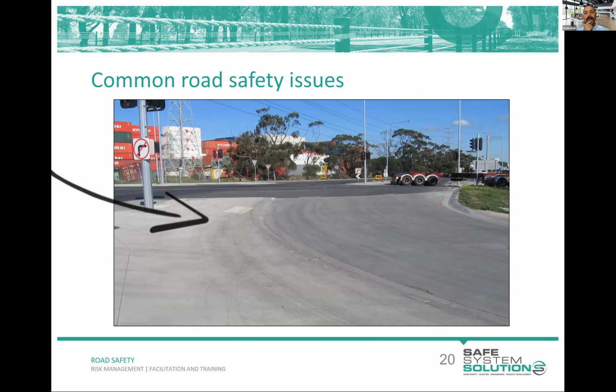But as has been rightly pointed out, the bigger concern is when it tracks over areas where vulnerable road users will be waiting. So pedestrians could be waiting there in those areas, or it's a point where bicyclists store, and unfortunately we do see death and serious injury occurring with these pedestrians in that area of the swept path of the large vehicle, or bike riders as well. Bike riders are, yeah, quite a common one where the truck driver just can't sort of see that area and makes their turn and sweeps over.